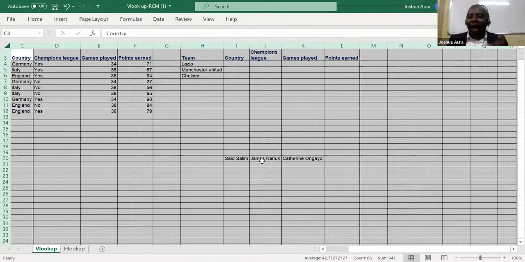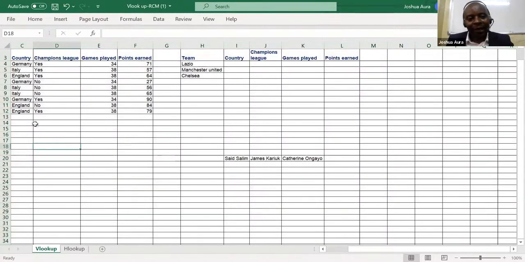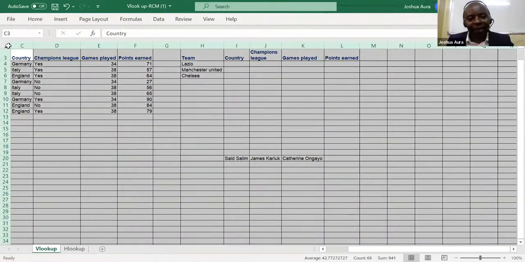So the question is, how do we get everything in this Excel worksheet, in the cells which are not wide enough, to fit exactly by just using one function? We've said you will simply highlight the entire worksheet like that. Once you have highlighted it, come to any of these columns here, and then you double click like that.